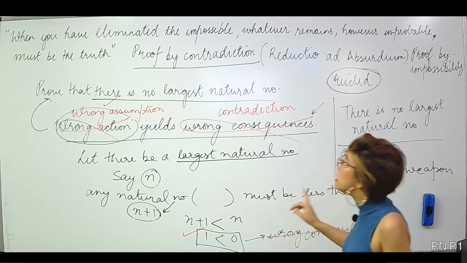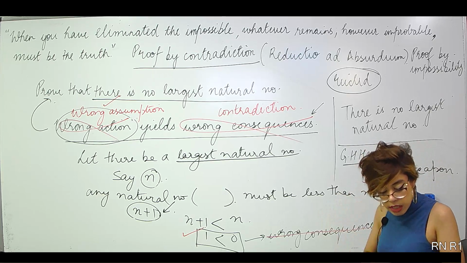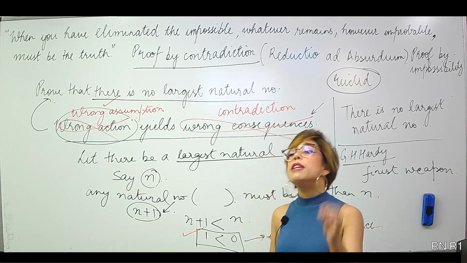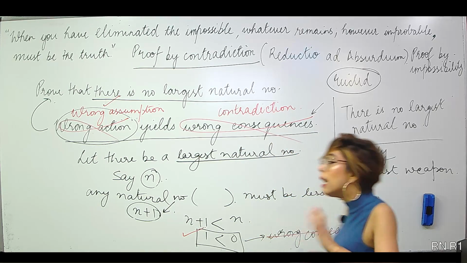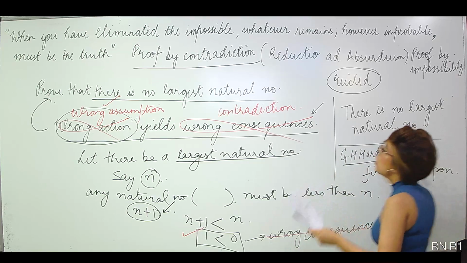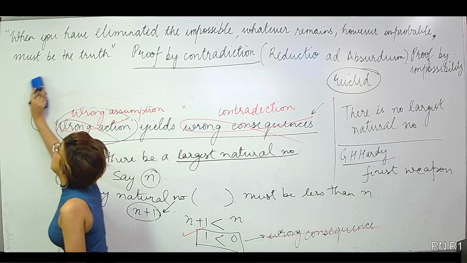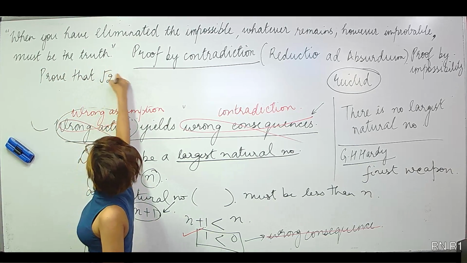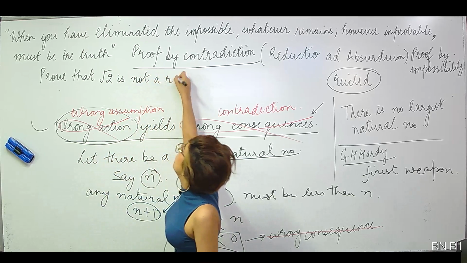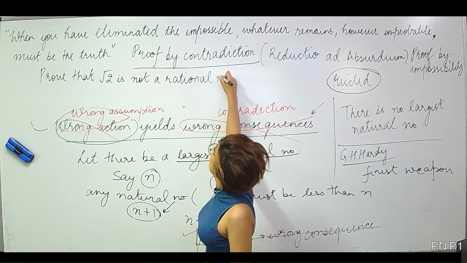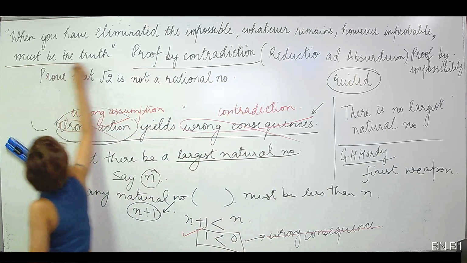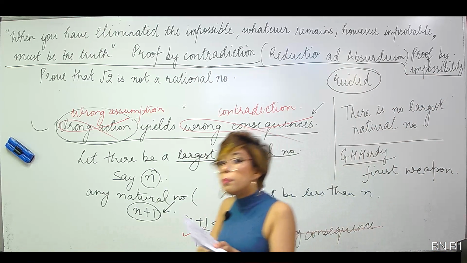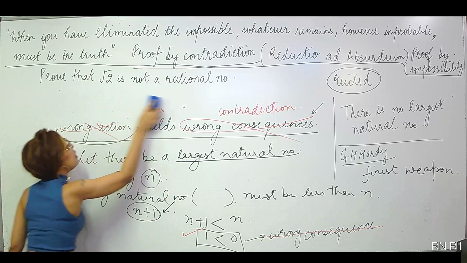Right? So using this, we'll be moving on to the next question, which is, obviously, a very important question for class 10. It will definitely come in the school exam, so we have to be a little bit careful. He says, prove that root 2 is not a rational number. Hurry up. Mind it, in this question, writing is also important, so you should know what you are writing, because you need to get full marks.